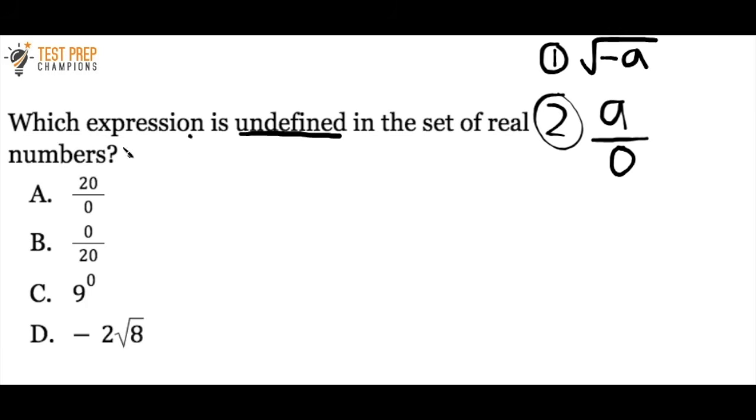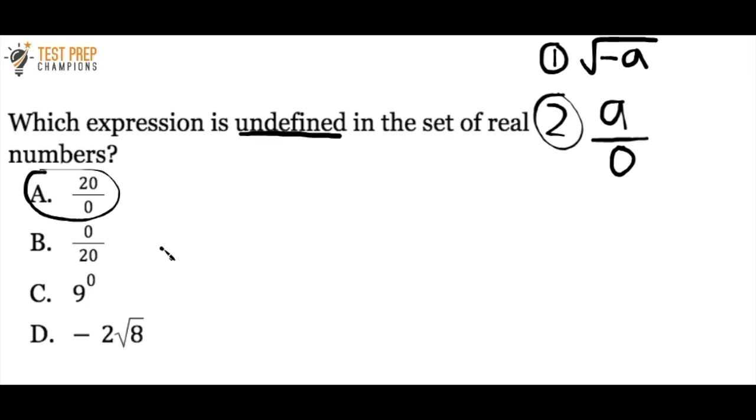So a big part of getting these questions right is to just look through the answers one by one and find a case where it's either a negative under the square root or a number that they're trying to divide by 0, and that's going to be your answer. Okay, so this right here, 20 divided by 0, right off the bat, we know that that's wrong because you can't divide by 0. Now, you can go the other way around. You can do 0 divided by 20. That's fair game. That's legal in math laws, but you can't go the other way around.